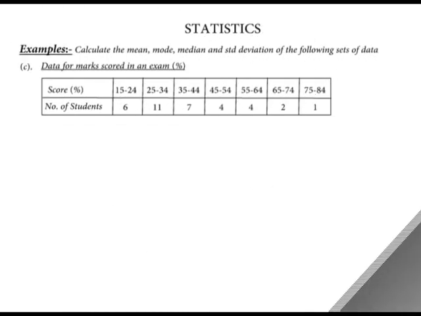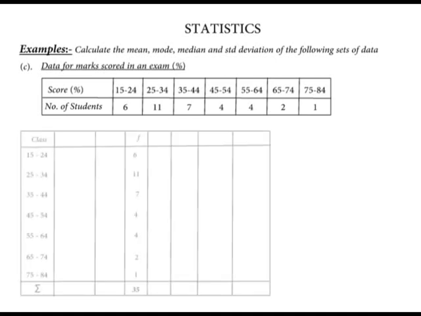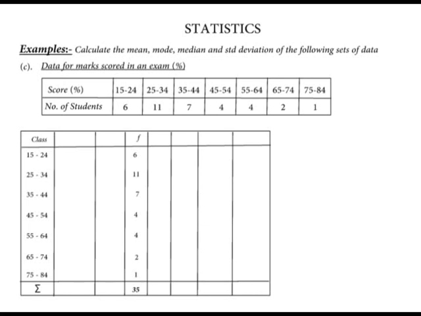Lastly, we go to see the grouped data. What do we need? We arrange it in columns. The scores are the classes and the number of students is the frequency. Because of the median, we need the class boundaries. And for all purposes, we need the midpoints. Then the frequencies. Again, for the median, we need the cumulative frequencies. That's the very basic we should have.